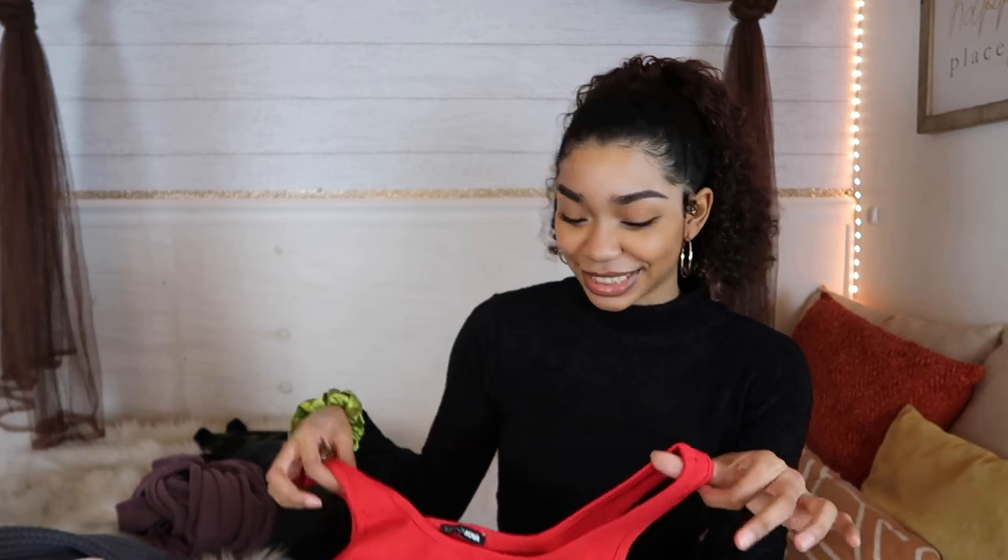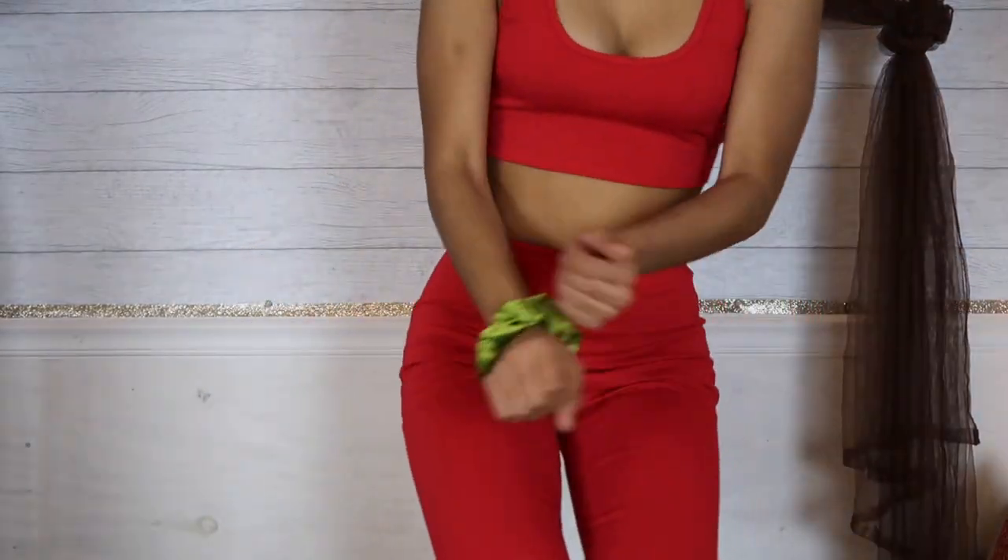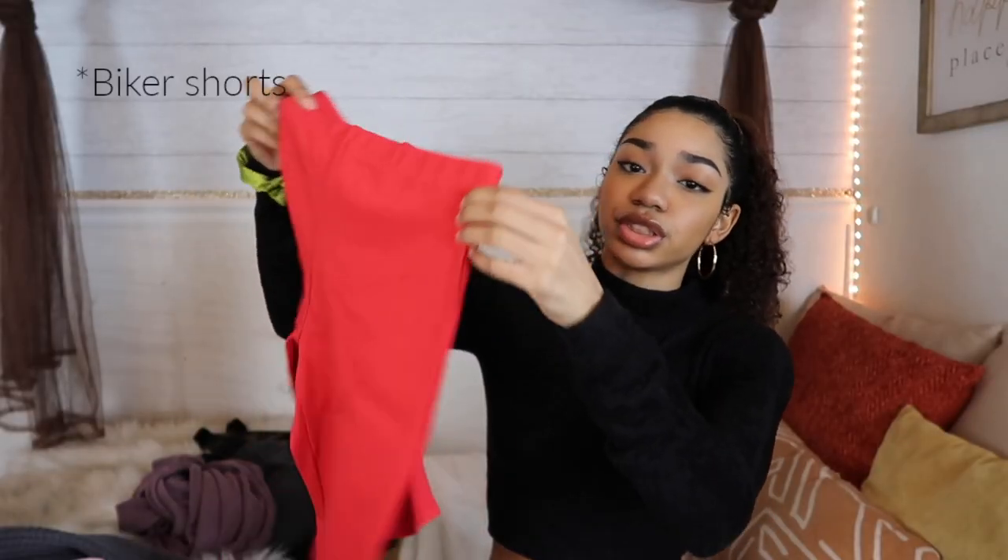Next is another little set — it's the biker short set in red. I was gonna get this in black but I decided to broaden my horizon and get some color in my wardrobe. The material is amazing and thick. This is in a size small, and here are the matching joggers. Just throw this on, maybe put a cute jacket over it if you're a little chilly. I could even wear this for Valentine's Day. That little set was only $29.99 — a steal.